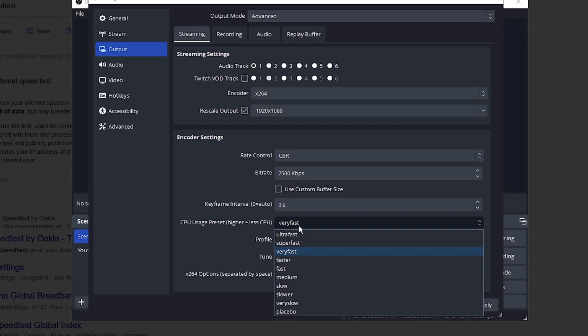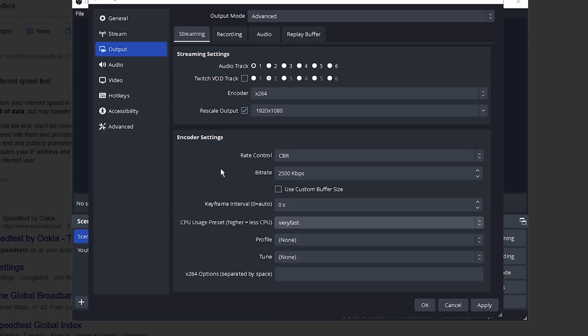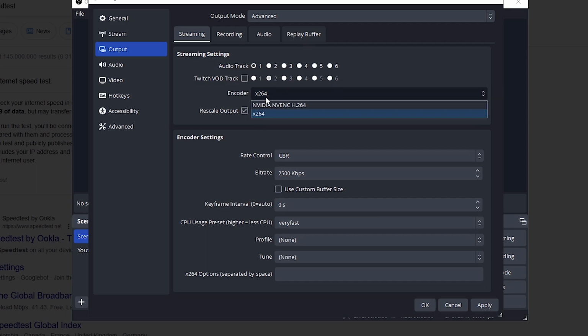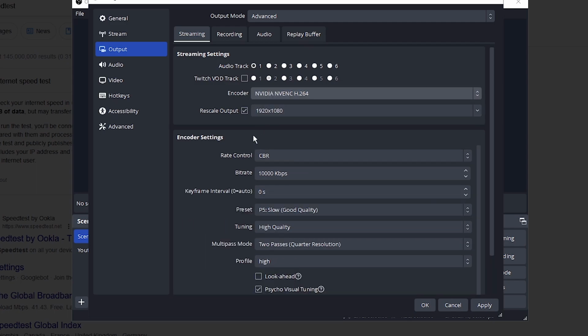But for probably most of us, we want our stream to look at least viewable, so we'd want to set it to better quality. So default is perfectly fine. You could try faster or fast, but anything above that, there's very minimal differences in quality, and it's just going to use more CPU and you're just going to have worse performance while gaming. So that's for X264. Now I'm going to leave it on NVENC because that's what I want to be using. We're going to press apply at the bottom right, and then we're going to head over to audio.